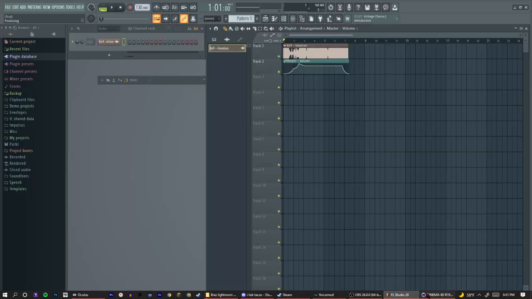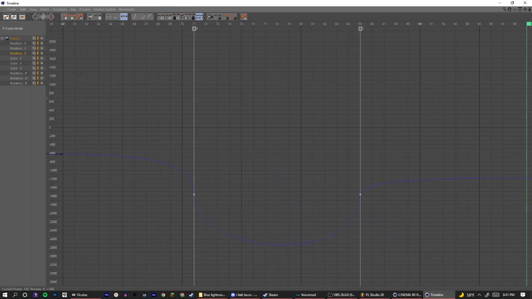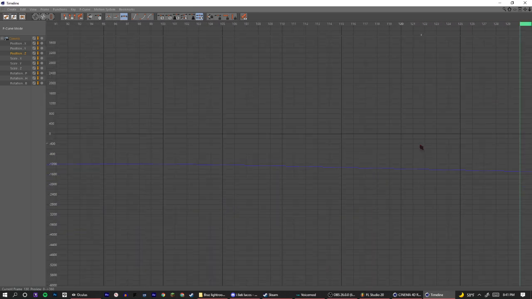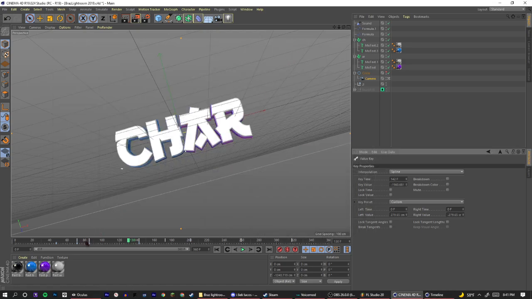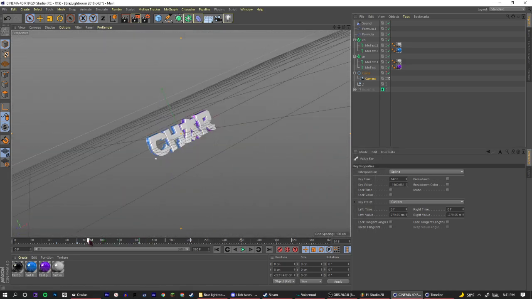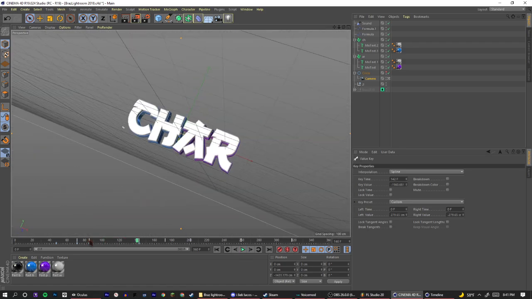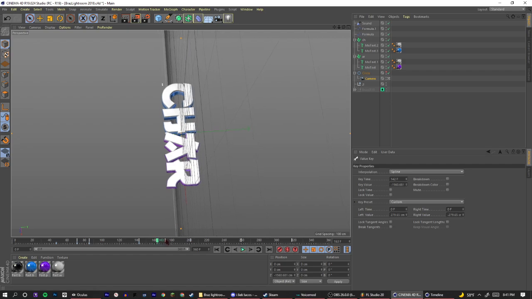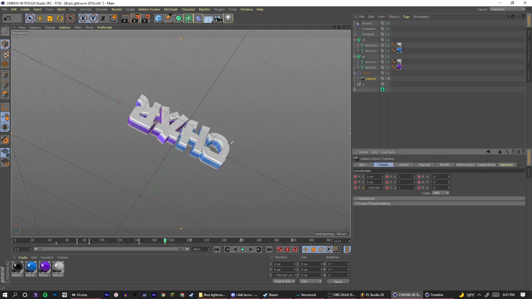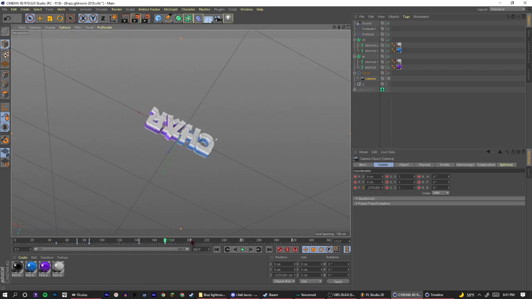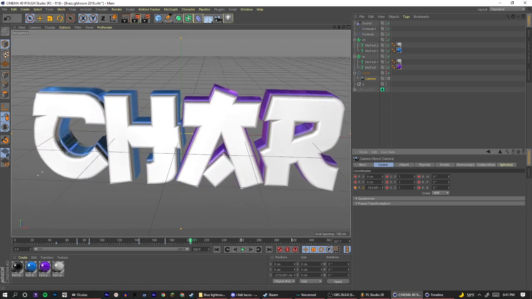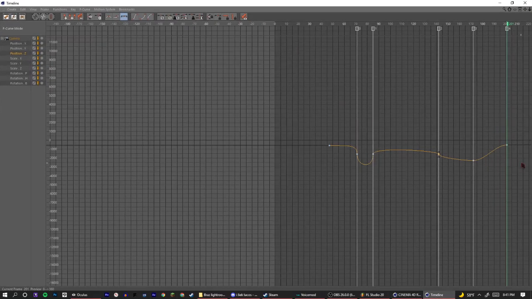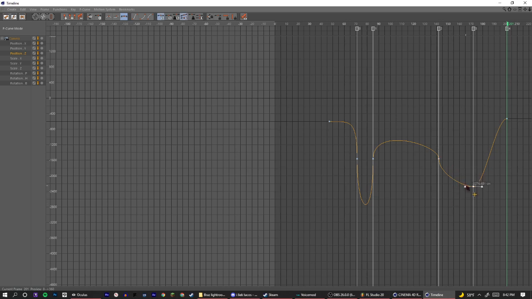Here we can just keyframe. We can make it bounce, I guess. It will be a bit too close. Here we can keyframe and put it back. And make it go forward a lot. We want to make a lot of smash into the camera. Basically, we just want to smash into the camera.